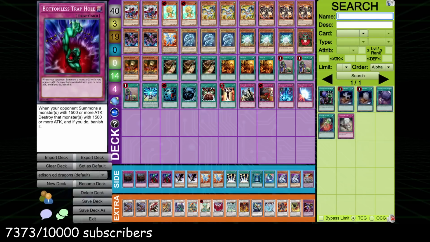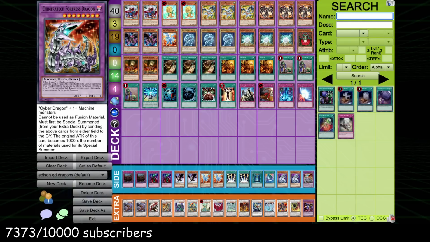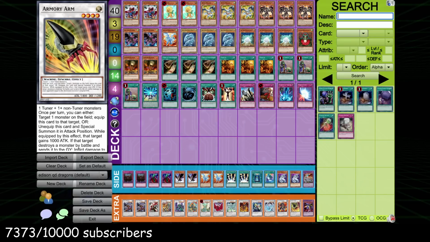It's also pretty good at dealing with stuff like Vanity's Fiend, Thunder King Ryo, annoying cards for this type of deck. 2 DD Crows, this is a catch-all in Edison format. It's pretty good in just about most of the matchups. So I'd say about 50% of the matchups you're going to be siding this bad boy in. Same thing with Cyber Dragon and the Chimera Tech. The reason the Chimera Tech's made its way into the sideboard here is we actually don't have a lot of room in the extra deck.